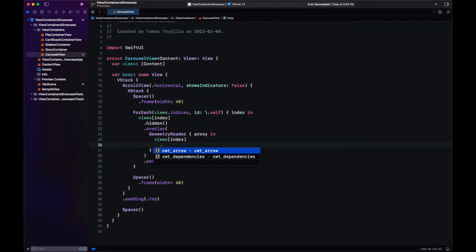Now that we have the geometry proxy, we can use it in a function. Let's start with the opacity. We will create a function that takes in this geometry proxy and determines the opacity of the view depending on the position.